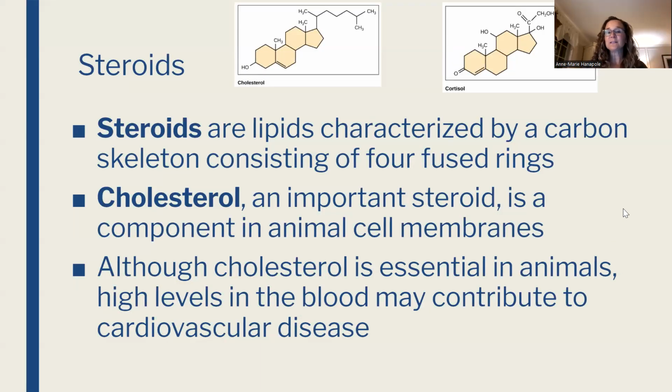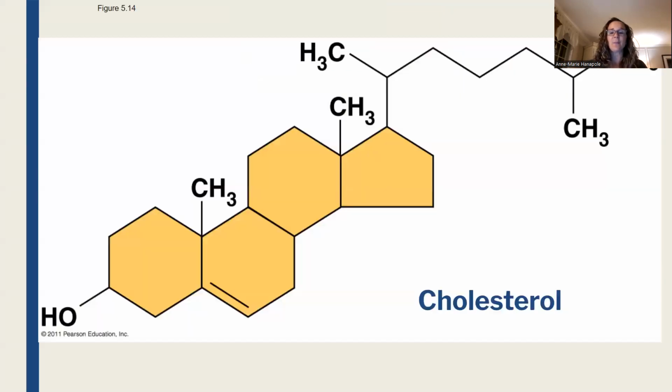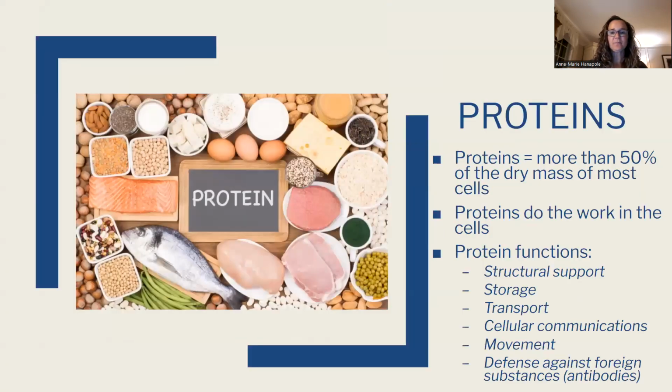Another type of molecule in the lipid category is a steroid. So steroids are going to be lipids. They are characterized by a 4-ring structure. So anytime you see 4 rings linked together in that arrangement, that tells you that it's a steroid. Cholesterol is an example of a steroid. It plays an important role in cell membranes. So when we get to our membrane unit, we'll talk more about cholesterol. But there are lots of steroids and lots of hormones that are steroids that play an important role in the body. But they are all characterized by these 4-ring structures.